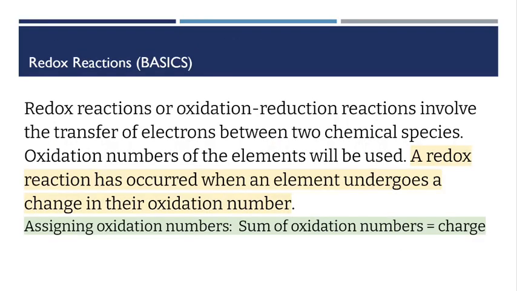So, first, remember from what we talked about earlier in our application section, redox reactions are all about changes in charge. An element is going to have a change in its oxidation number, and the oxidation numbers are very similar to and kind of related to the charge. And so the end of that blurb at the top of the page is really where it mentions that redox reactions have changes in oxidation numbers, and technically the sum of the oxidation numbers is equal to the charge. And that's really what we're going to be focusing on today: understanding how these things are related.